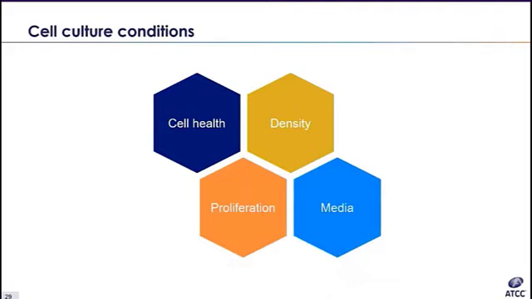So now we're going to talk about transfection best practices and how to optimize culture conditions. These are four things to take into consideration. Even though it is a fairly straightforward protocol, there are several aspects of the process that need to be optimized to ensure the highest possible transfection efficiency.